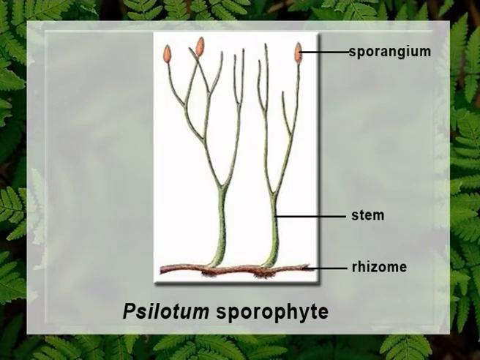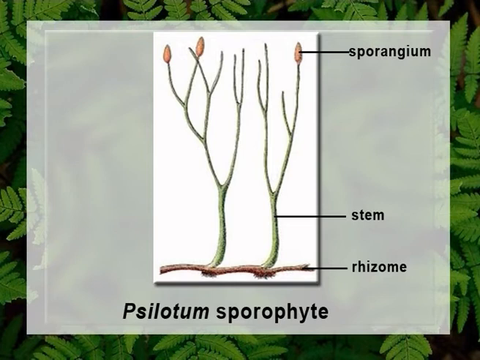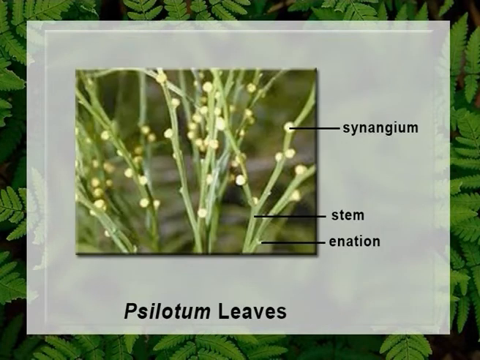The sporophyte consists of a horizontal rhizome that gives rise to aerial, photosynthetic, generally dichotomously branching stems. All the Psilophytes are homosporous, that is, they produce the same type of spores. They lack true roots; only absorptive rhizoids arise from the rhizome. The leaves of Psilophytes are highly reduced, peg-like structures and may lack a vascular strand. In this case, they are termed enations.